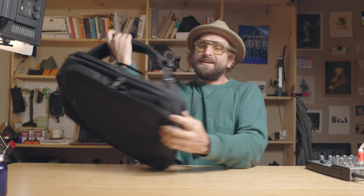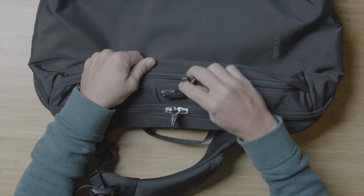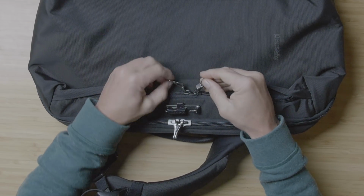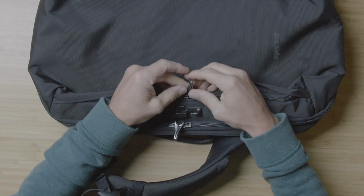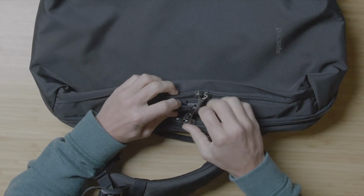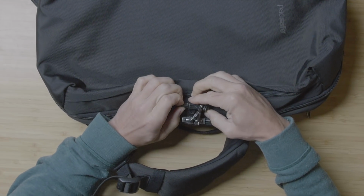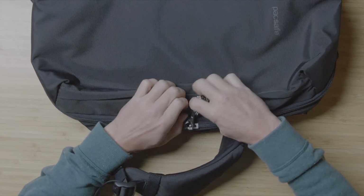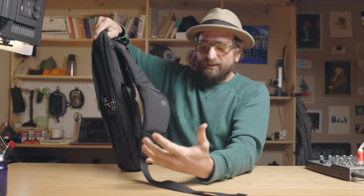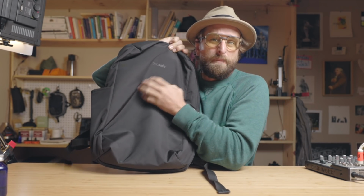Everything on this bag is designed for this kind of side access. So here's a great look at their sort of locking technology thing, in case we didn't get a good look on the EXP35. These zippers clip together, and then you can also put them, as well as this, into here and get that whole thing locked up. You lock it and then you set it with this little guy there. Now that can't be opened. Nobody can get into your bag. This is wrapped around the leg of a table, and it's all cut resistant. I believe this has cut resistant material as well.